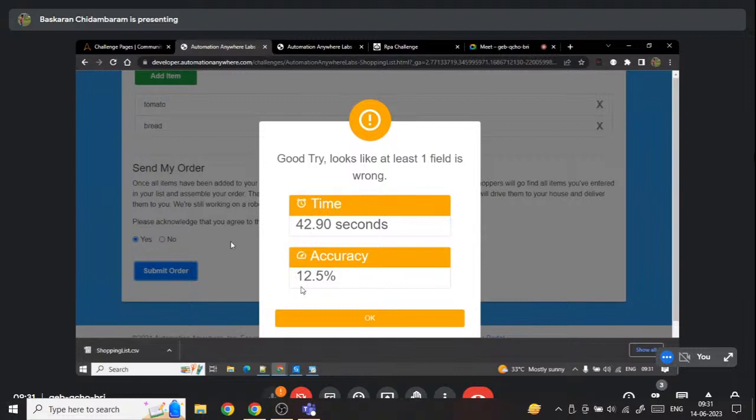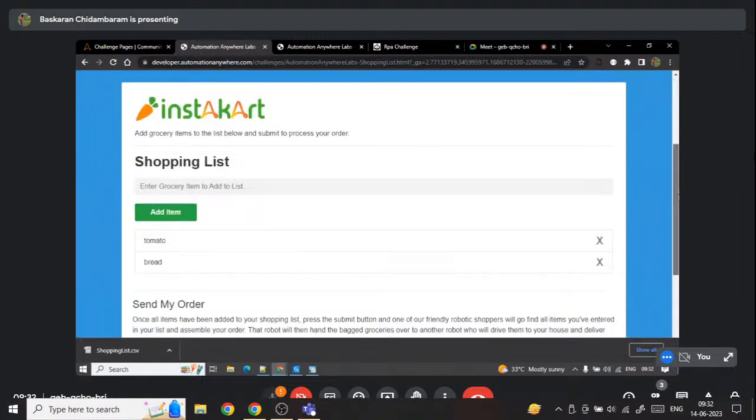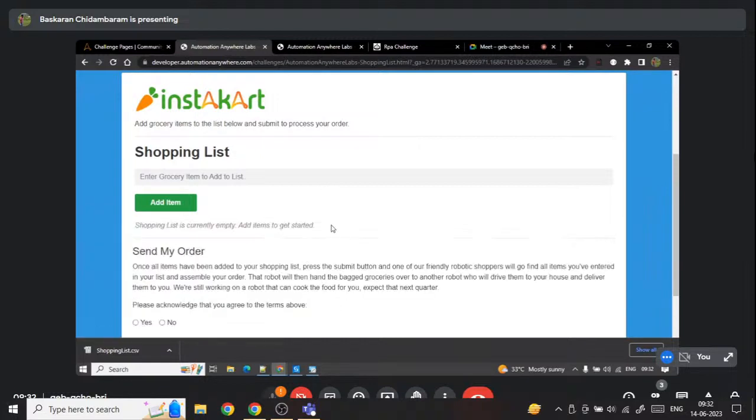So this won't give us the complete set of information here, by which I am getting an error. In this scenario, this is my expectation. I need to add all my information, then I need to click on submit by checking a radio button. How will we do it? I'm just refreshing the page so that we capture a fresh one. So this is my file. I'm just opening the file to show you how much data we have, and we will do it manually.